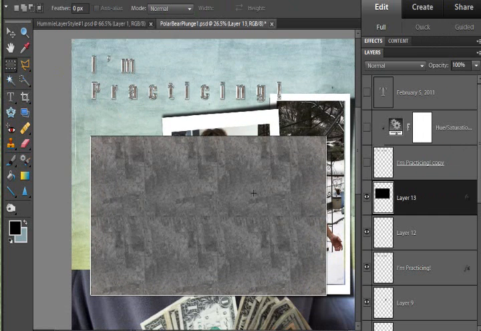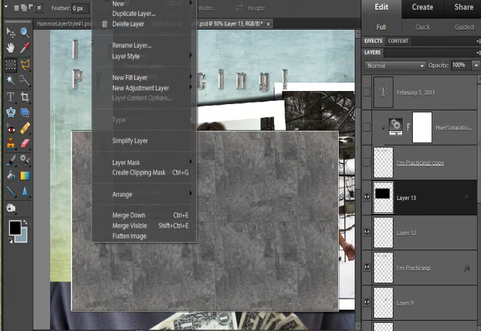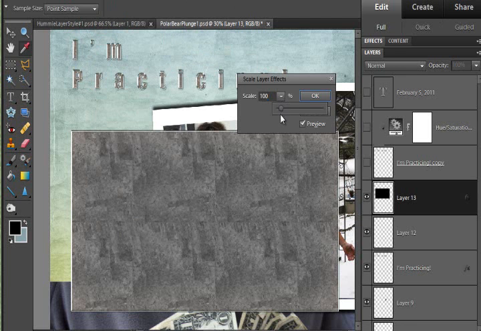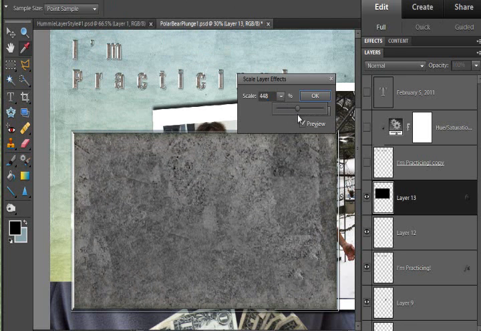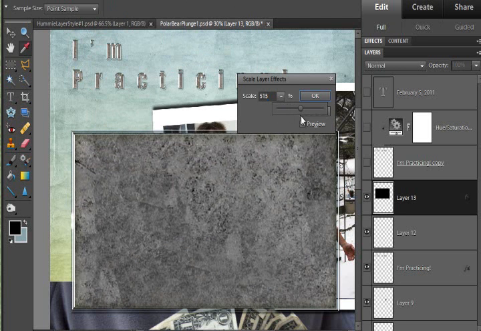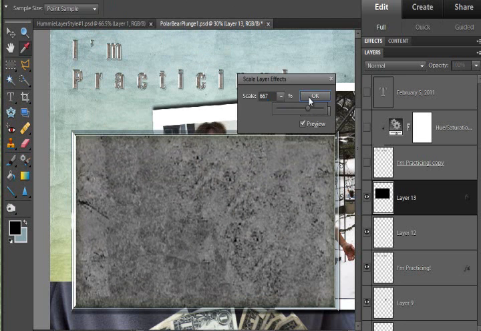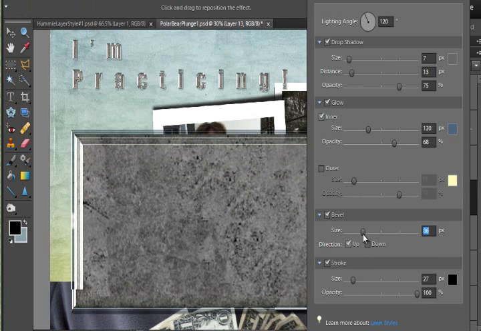Not as much fun on something larger, but I can go in here to the scale effects and maybe change it. See, it looks a little bit better on a larger element when I scale the effect up. And you can still go in here and make these changes.